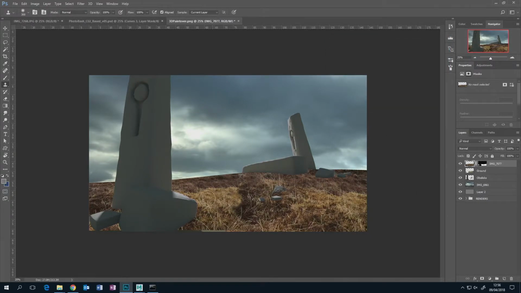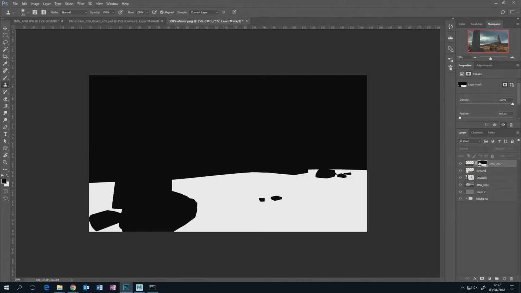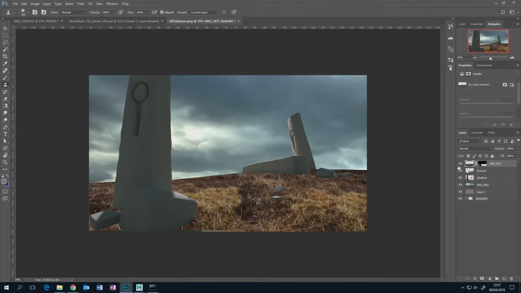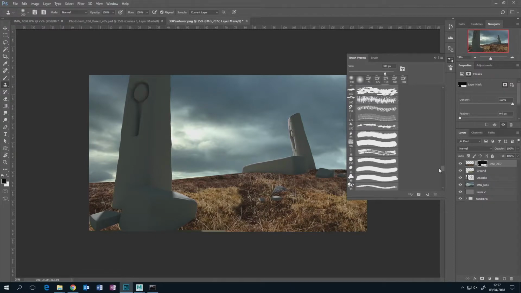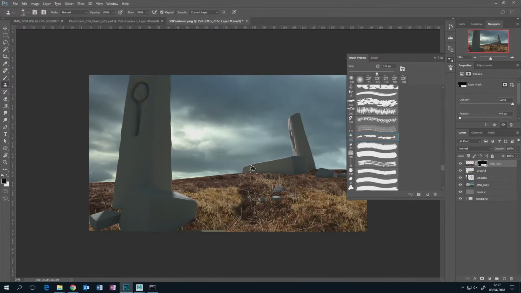But at the moment, it still looks like it's not very well integrated at all. But because you've got this on a layer mask, and if you hold Alt and click a layer mask, you can see the layer mask. The layer mask is just black and white. Where it's black, it's not going to show you what's in the layer, and where it's white, it is. So now, if you were to paint into that layer mask with a textured brush, let's choose something that looks a bit grass-like. There are some really good grass brushes in the brushes that I've given you. Let's have a look at this one. Any brush will do really.